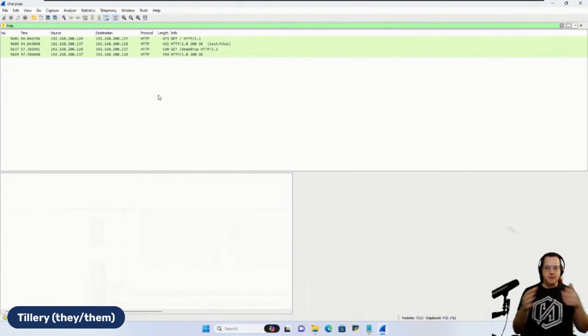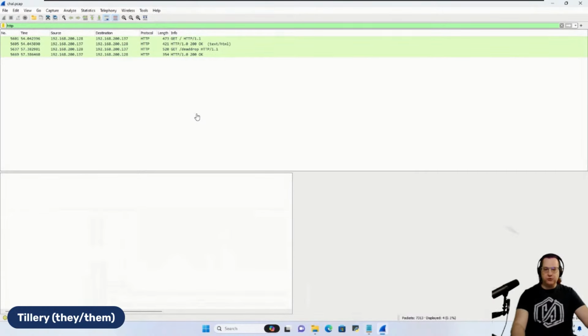We saw a good amount of HTTP traffic in size in packet content, but when we look here, there's actually only 4 packets that represent this. And we can see that they're doing a GET first for the root of something, for slash, which resolves, and then there is a GET here for /deaddrop. That is significantly longer. We can see that that's 520 bytes versus kind of the rest of it. So that might be a file, it might be something else.